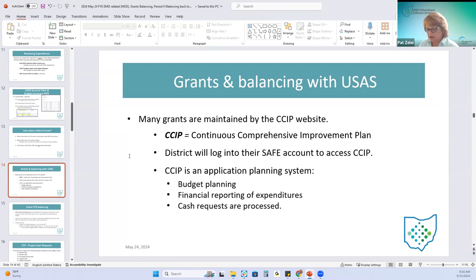I believe they can pull the expenditure data and you can compare the expenditure data from what's in USAS. An easier way would probably be to run the reports in USAS, like the budget summary. But if they wanted to see what was actually going to be reported on the EMIS side, yes, I think they can still do an early pull. I think they pull every so often for the data to be current.